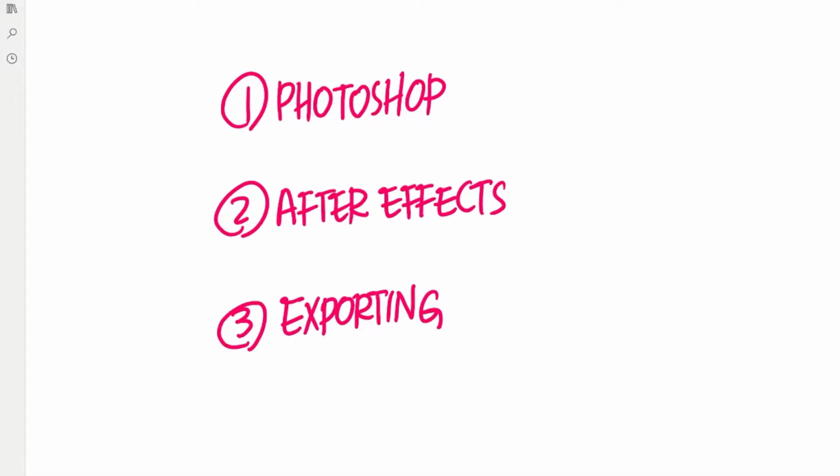Easier to animate when we move it into After Effects. So the second part is the After Effects part, which will be looking at adding motion to your graphics, whether it is illustration or photos. You can just follow along. And lastly, I'll be showing you how you can export for your social media. Cool. So let's have a look at the Photoshop file.